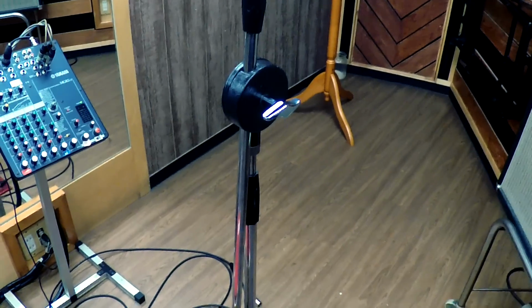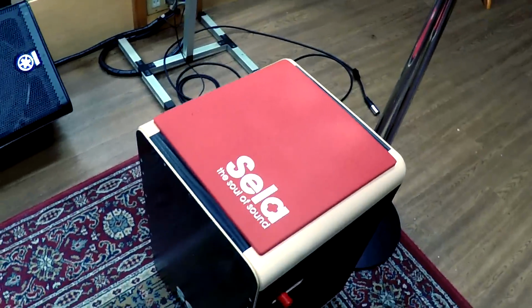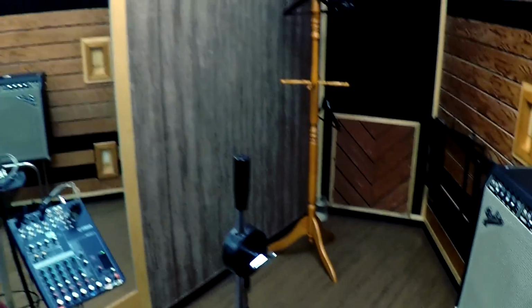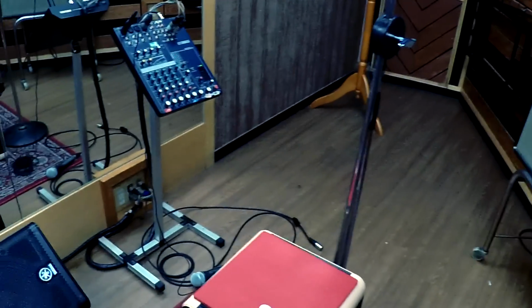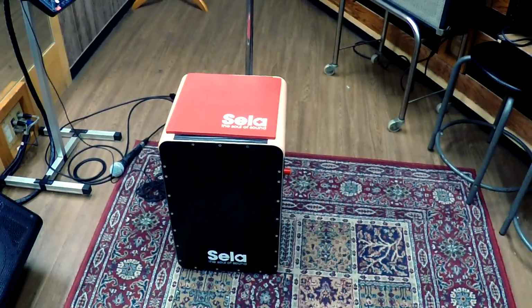Another huge plus, actually, let me show you this. I can't believe I forgot to mention this. So before we had the microphone on this big old stand here, and you know how sometimes when you're playing, you want to lean back a little bit on the Cajon, and that causes all kinds of problems. You know, it's going to change the sound, you're going to knock the stand, and when you want to move the Cajon around the stage, well, that's even worse because you've got to move the stand every time you want to move the Cajon.